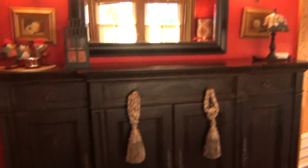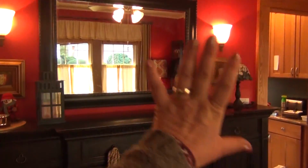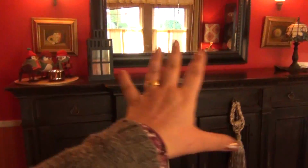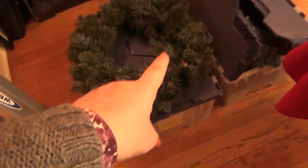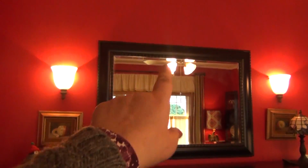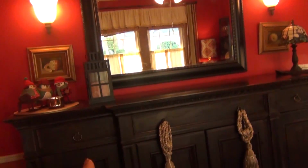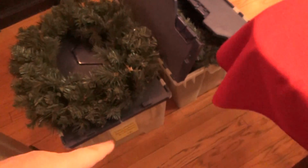This is clean, and this is all the stuff I had last year in the kitchen. So this year, instead of doing the big display with the white reindeers, that's gonna go over here this year. I'm just gonna put the stuff I had last year. So I'm thinking about putting this wreath that used to be outside that has lights right here and add a nice bow to it, but I have to get one of those command hooks, I guess. And then I have the little mini Christmas trees, and some other decorations. So I'm gonna do that here.